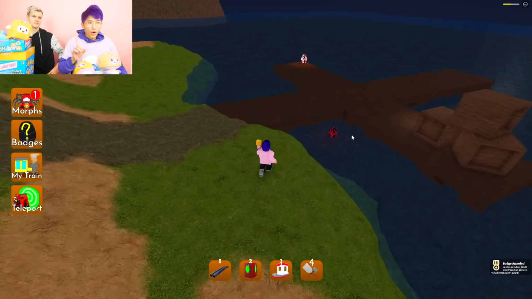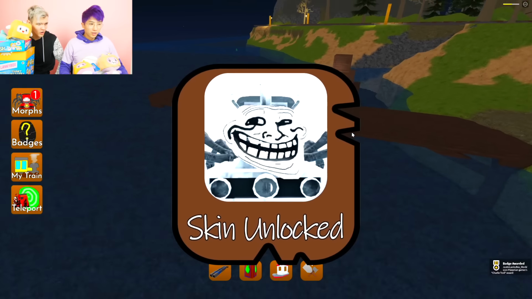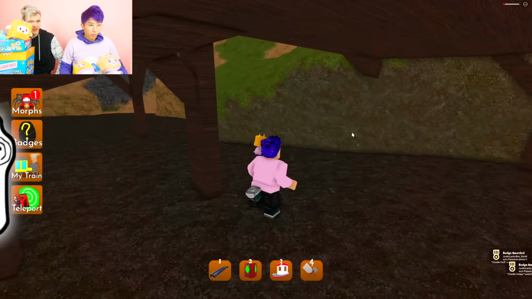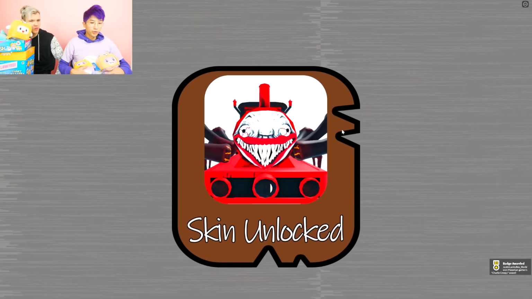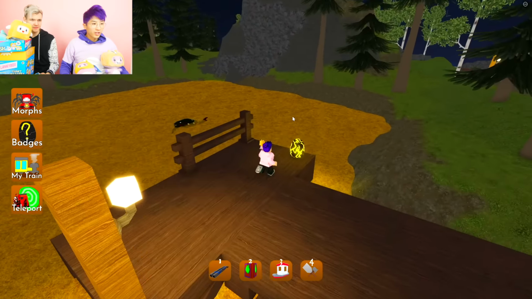Oh, no, no, no. Guys. Oh, Troll Charlie. Yeah, that's awesome. Troll. We gotta get it. Nice. Oh, I oofed. Oh, I got creepy Charles. There was another egg there, but I had to go in the water to get that one. Yeah, whoa, where are we gonna go next? This is lit. Oh, there's one right there.